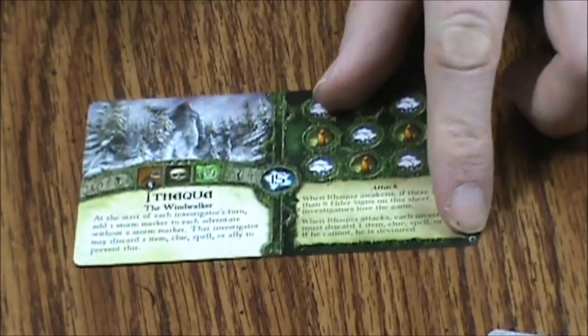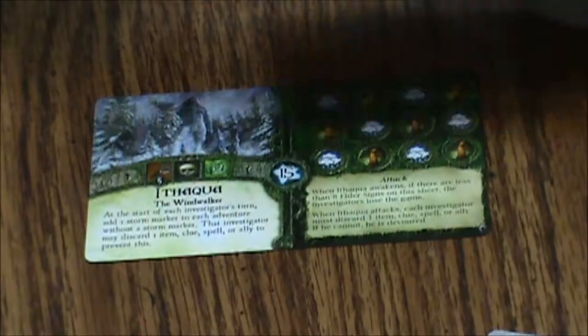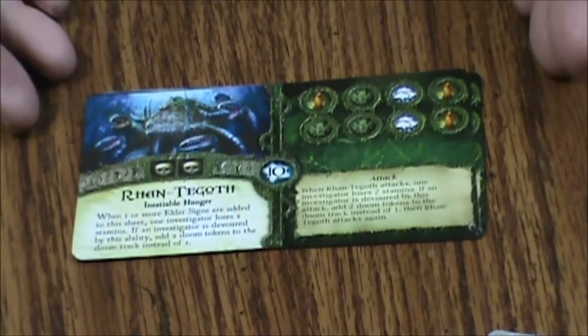There are three of these, and the first one is Ithaca, the Windwalker. Then we have Rilim Shikaroth, Killing Cold. And finally, Rantogoth, the Insatiable Hunger. Ooh, that's a very short track there. Alright, so there's our monsters.